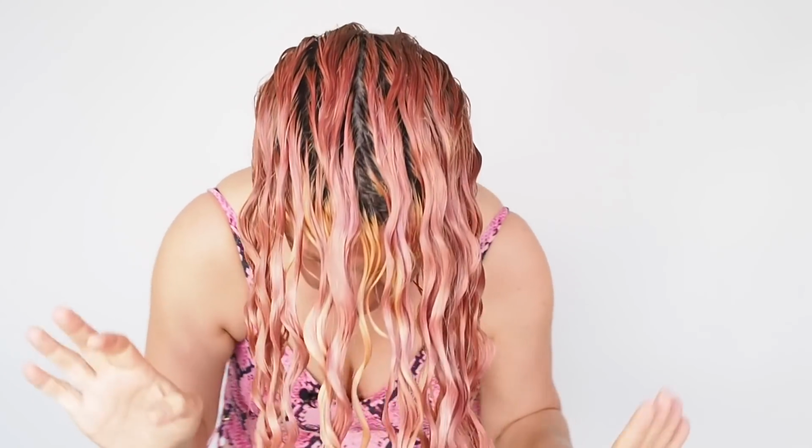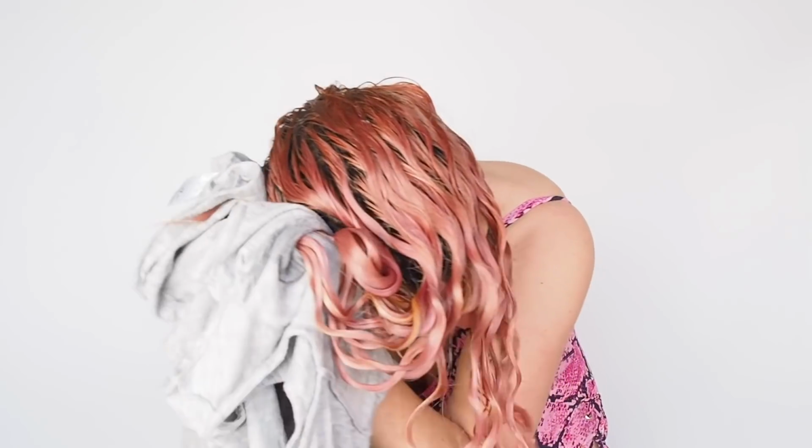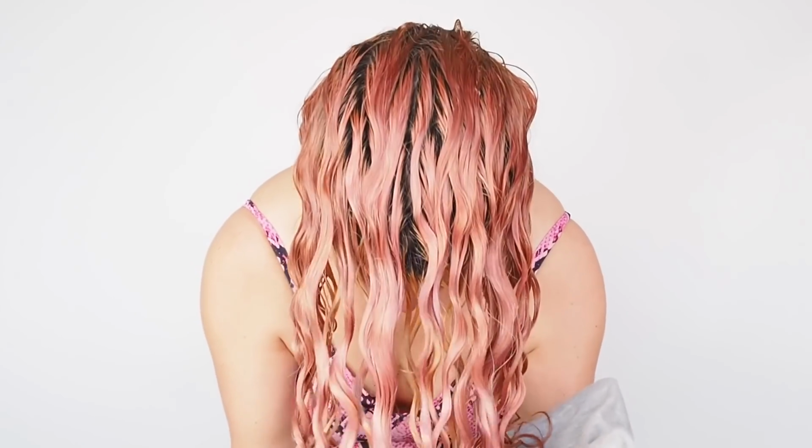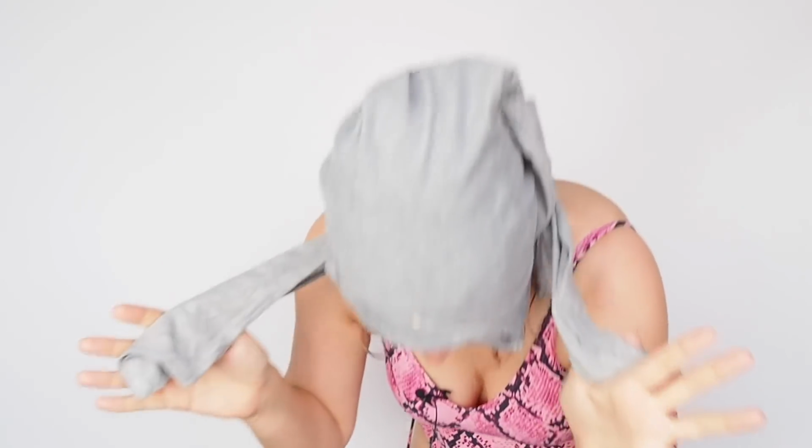Now, I can tell you at this stage, I'm feeling like my hair is a little bit frizzy, but that's because I'm not in the shower. This is like a really weird way to film this, but we're getting there. All right, stay with me. I'm going to wipe that last bit of product off my hands because there's enough in my hair. And I would go on to start to dry my hair. All right, I'm going to take more moisture out with my t-shirt. And I might even take a t-shirt just to tie my hair up. Okay, I'm just gonna get some clothes on and I'm gonna come back.